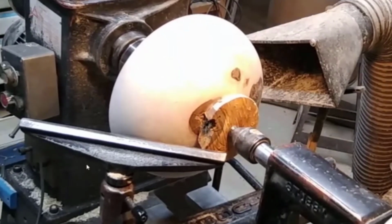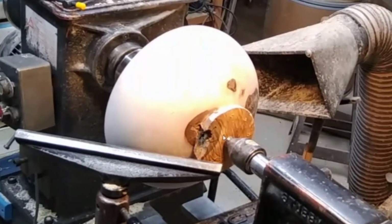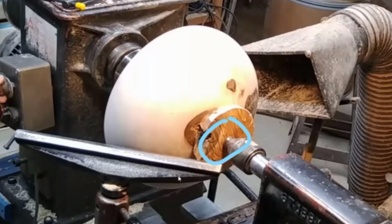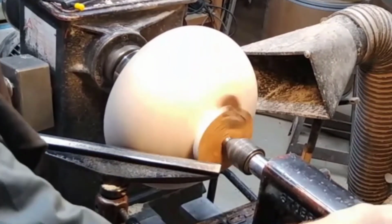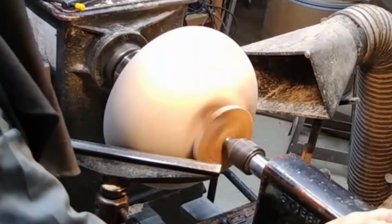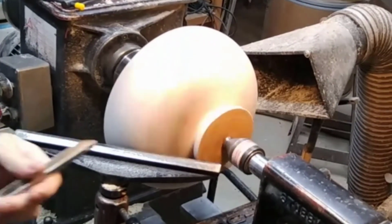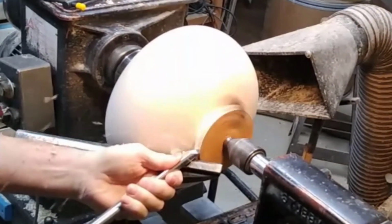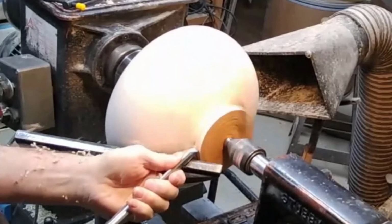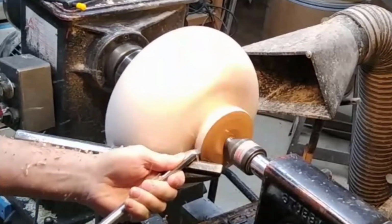All right, I went over and got my face mask again, putting that on. Now I'm going to remove this entire thing to finish the bottom. I start slow, but I do increase the RPMs up to almost where I would be turning a bowl at this speed, maybe 800, maybe 900. I'd be a little bit afraid to do 1100 or 1200, especially with that big hole in it. Standard 5/8 bowl gouge, 5-inch diameter shaft.